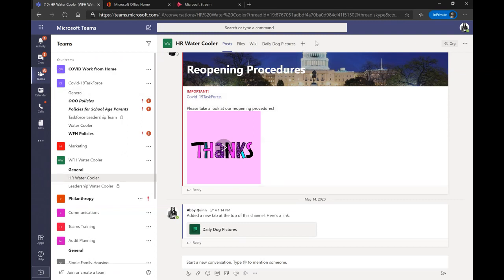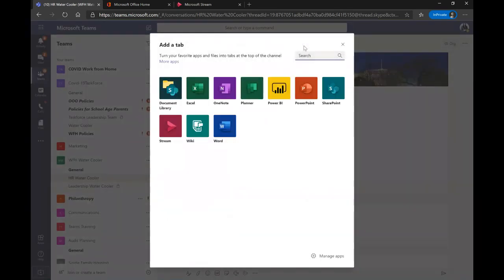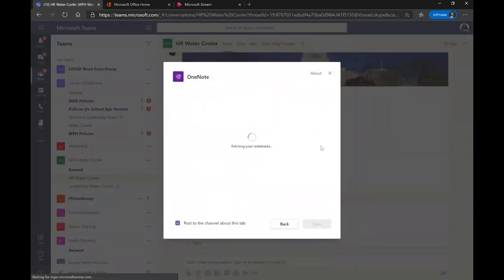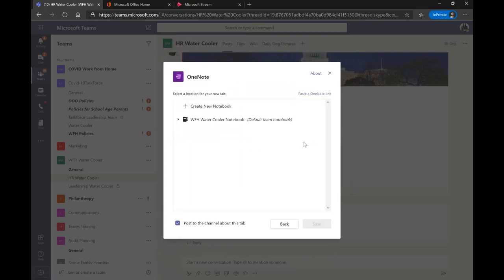So to add a tab or to add an application, you select this little plus sign. This is also a great place because if you select that plus sign, it should give you only the options that are available within your environment. So for example, these are going to be the Microsoft applications that we were just mentioning. I'm going to show you one of my favorite applications to add into any channel, which is OneNote. I personally don't like using the wiki. I think it's a little less organized, whereas OneNote allows you more flexibility, and you can actually add sections and make it a little bit more intuitive for the user.